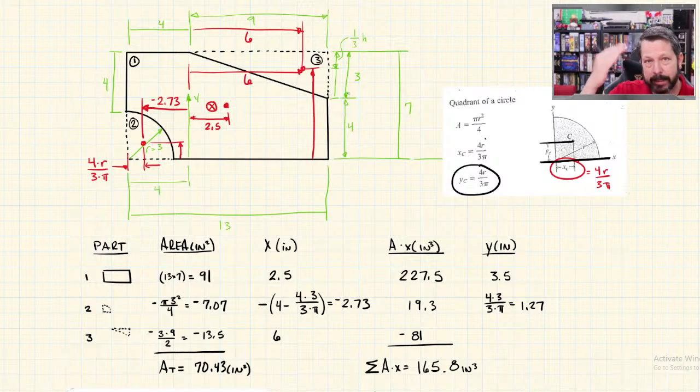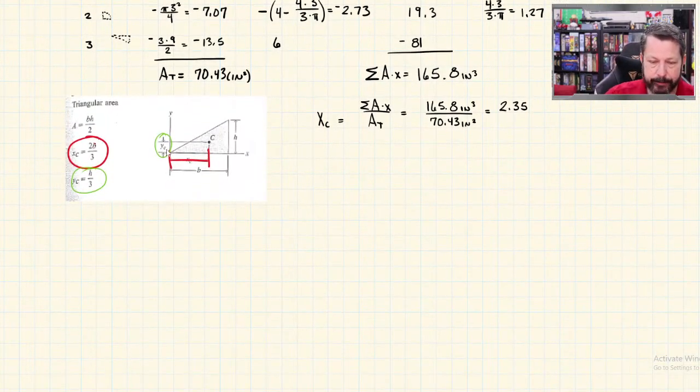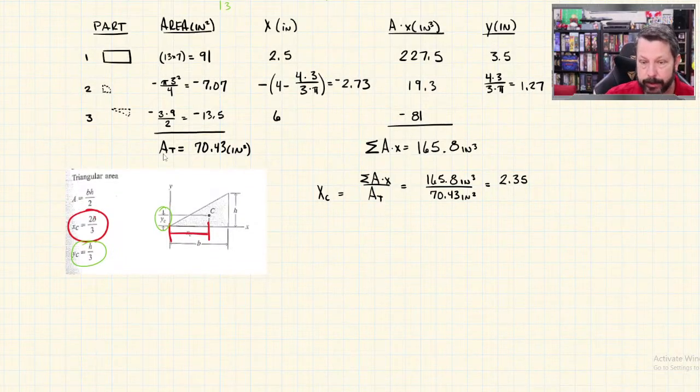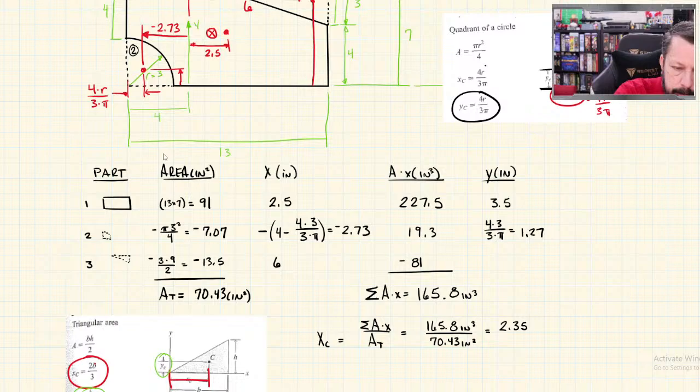So sometimes you have to mentally flip these things around, mirror them, rotate them even, to make sure you're actually using the correct equation. Don't just go blindly by, oh, triangle y sub c is 1/3 of height. No, that depends on where you're measuring from. So make sure that you look on the diagram, not just at the equation, and see where they are measuring from, and is that where you're measuring from. For us, the height of this was 3, so this distance is 2. I'm already 4 above the reference, so the value is going to be 6.